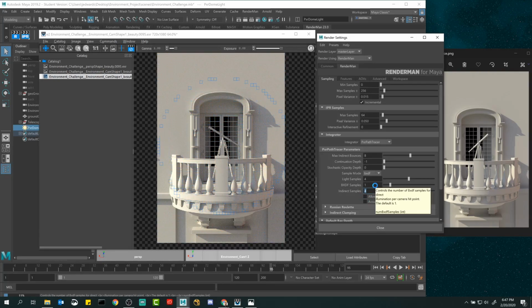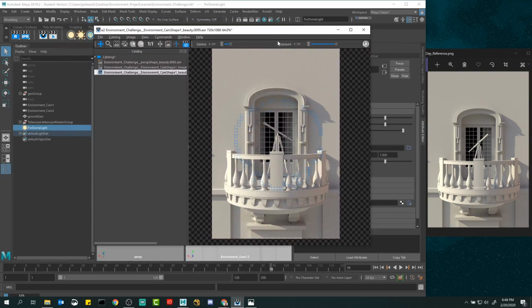And eventually when you get to shading and lighting, we're also going to talk about BXDF samples, which is the quality for the material and the texture. So we're not really doing any materials yet. I might slap a material on here in a little bit before we go, just so you can see it. But for right now, we're just going to stick with these 3. All right, let's close out of that. And I have a video that talks about that with a lot more detail if you want to check that out. So I'm at 15% almost.